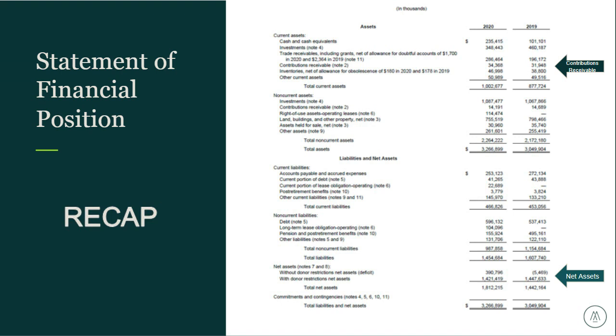But all in all, I think looking at it, if I'm sitting in your shoes, those are the important things. What are they going to get? What do they have? How much do they have sitting in investments? What is their net asset position, which is the bottom arrow? So how much do we have that's available to spend on operations without donor restrictions? And then how much is tied up of our net assets with donor restrictions, and what is it tied up for? So those are the unique items about it. We could probably spend an entire day going through each of these line items, but really just getting to know the financial statements and understanding those are some key components when you're evaluating to take a look at.